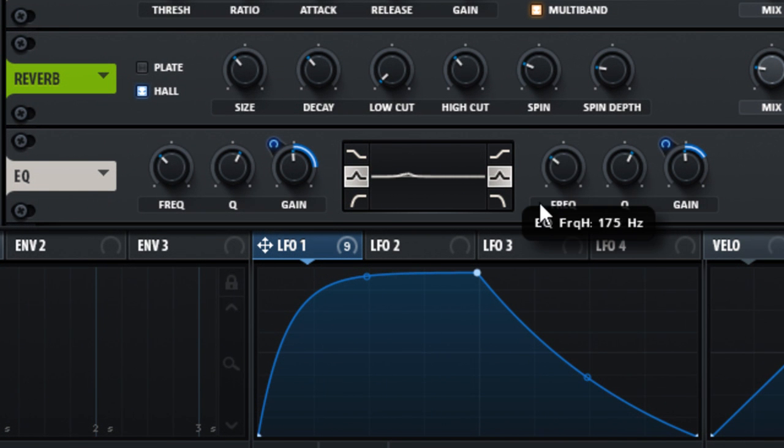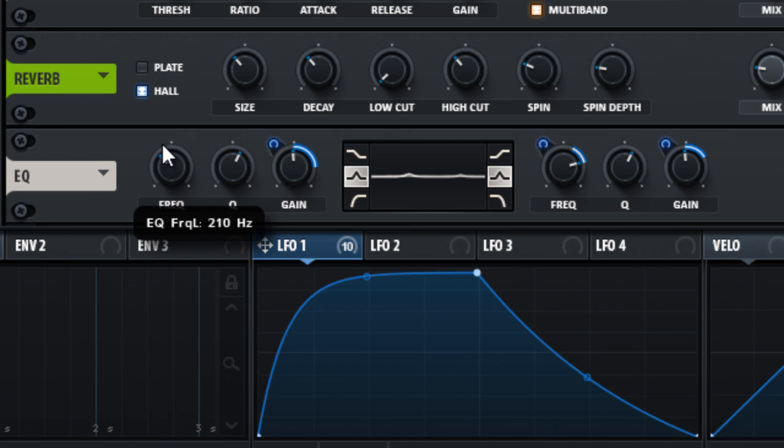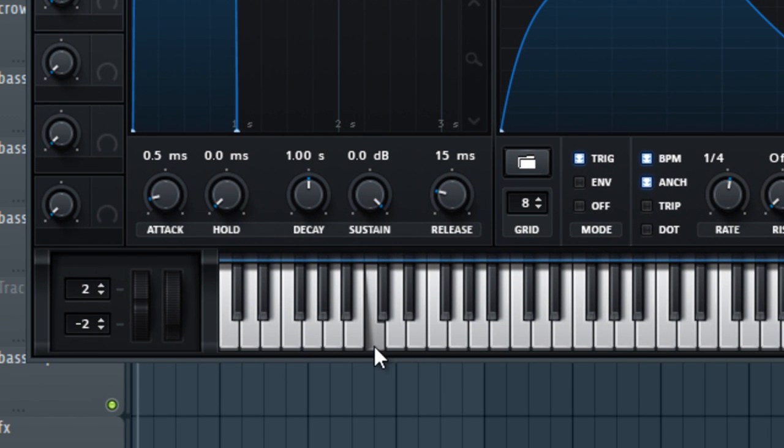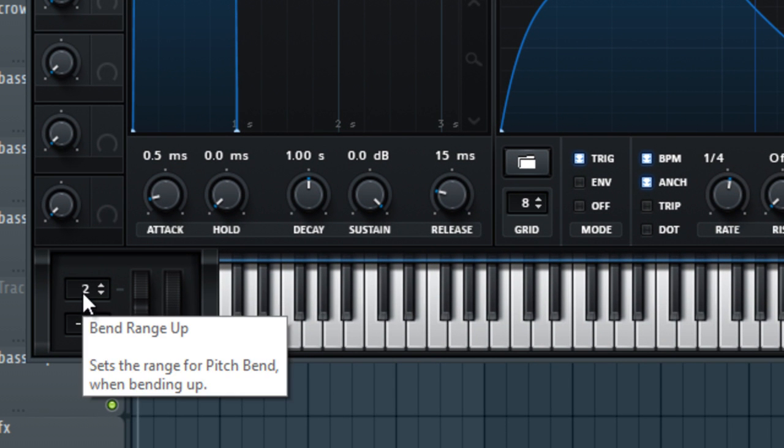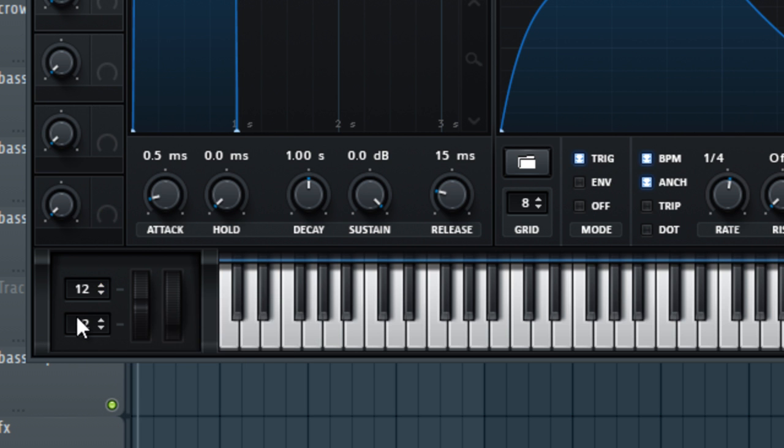Now you can do the same with the frequency. These things will also make the growl, well, the shape kind of move. So we're going to move it back just a little bit. Same with this one. We're going to drag the LFO here, and we're done with the sound. If you want to do anything else, you can start pitch bending by making this plus and minus 12.